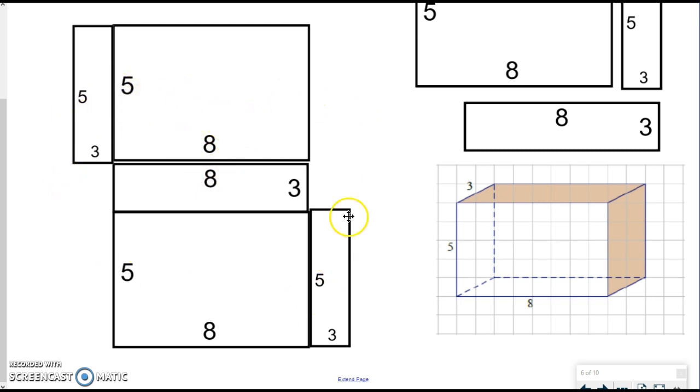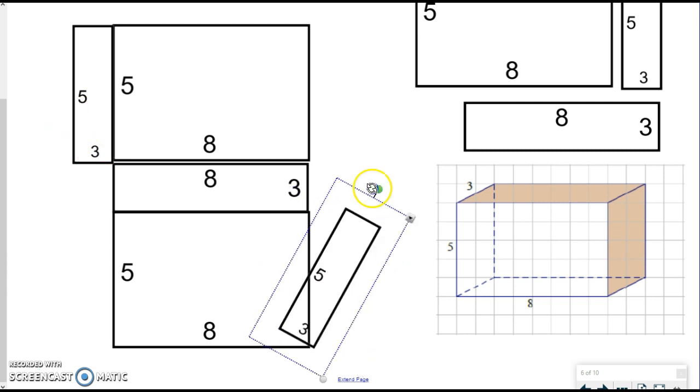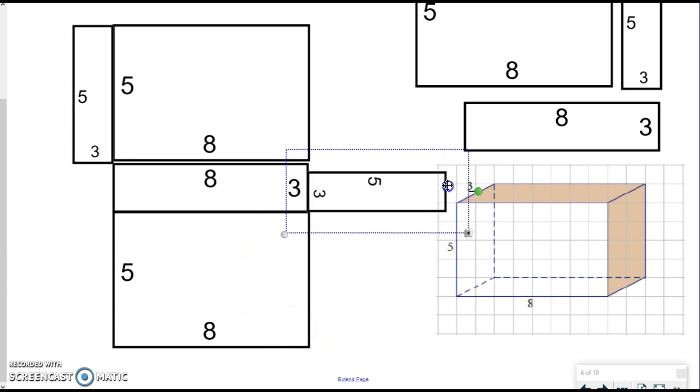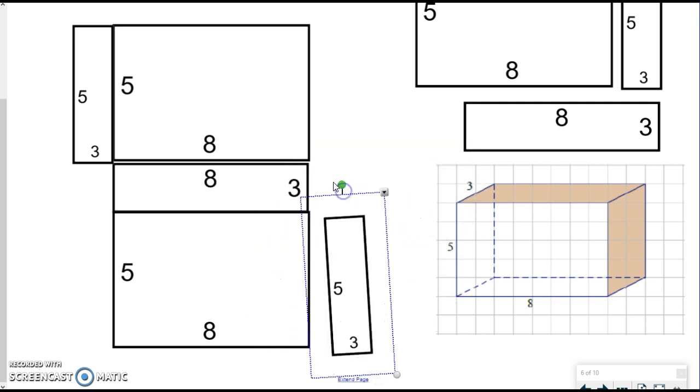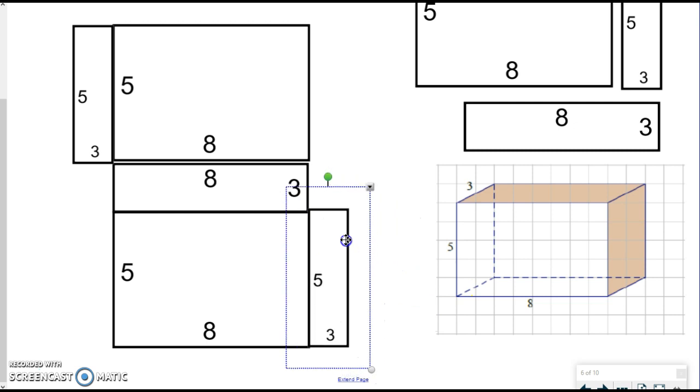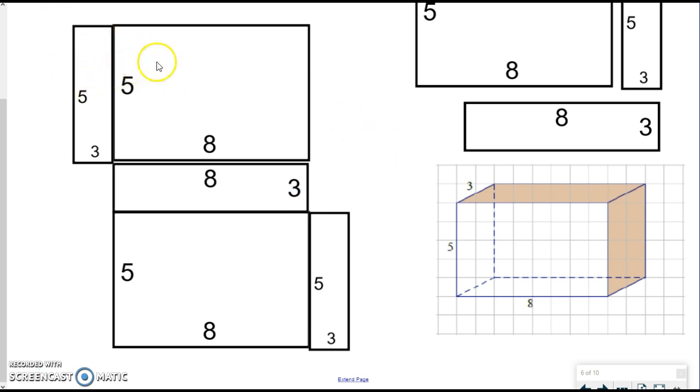So I don't care how you put those side pieces, but the right and left, the 5x3s, need to go on either side and connect up with the 5. Or if you wanted to rotate this, it's up to you. If you want to rotate it and connect it at the 3, you can do that too. Now I know my shape isn't perfect, but that's because I created it. And I just can't resize it right now. So I've got those pieces. Now if I look, I've got 1, 2, 3, 4, 5 faces so far.